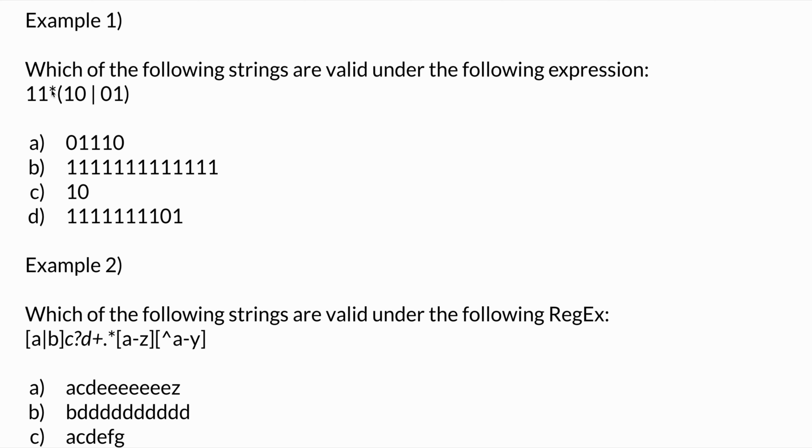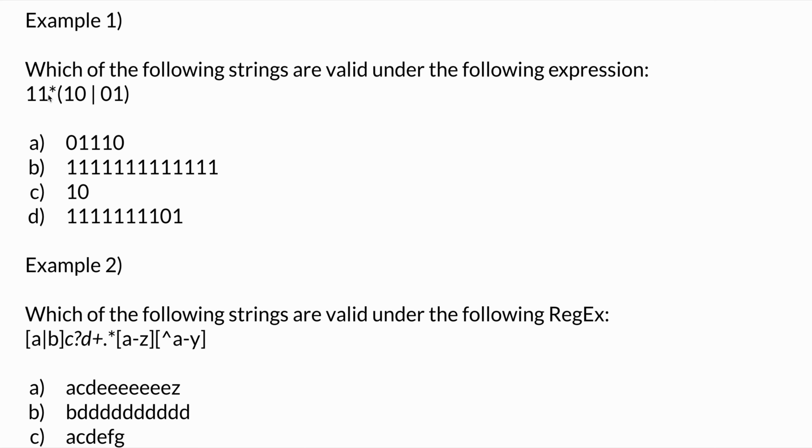Now we have a said number of 1s, we can choose how many. So we could have at least 1 because of this one, or we can have an infinite number of 1s. That's noted. Now in here we have this expression or this expression, and that must be part of it. So we must end with either a 1 or 0 or a 0 or 1, and we must start with at least 1. Now let's see which expressions match that constraint.